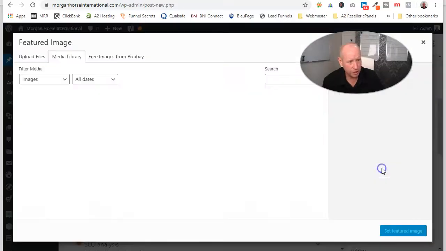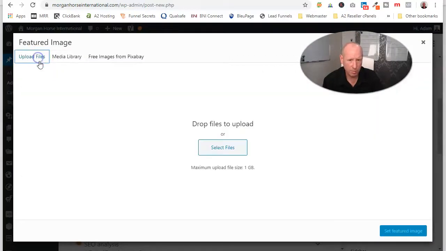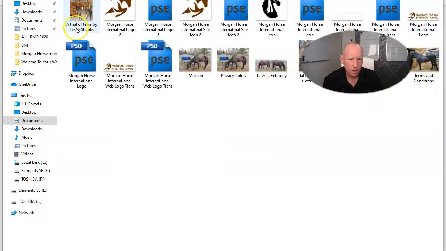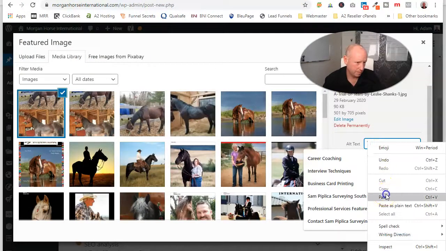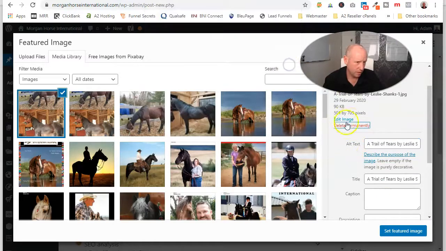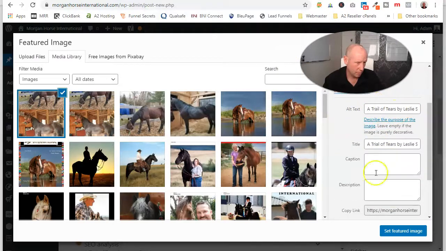Also here, Set Featured Image. Click on there, we're going to upload an image. So I've already got an image at the top here. Why is that not picking up? And I've already put the keyword into it. I'll just give that a capital letter just to tidy it up. Just double click. Put in the alt text, what your keyword is that you're doing, and put it in there.